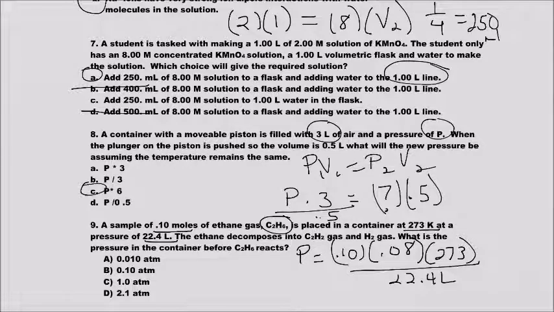Now I look at these numbers, and these numbers sound familiar. The molar volume of a gas is this volume, 22.4, at this temperature, but it's for 1 mole. So if I have a tenth of a mole, shouldn't I have a tenth of the pressure? Yes. So the answer is B. You don't actually even have to calculate that one. If you recognize that this is part of STP, which is on the formula sheet, and that this is almost what STP represents, but a little off, then we can just estimate the answer.